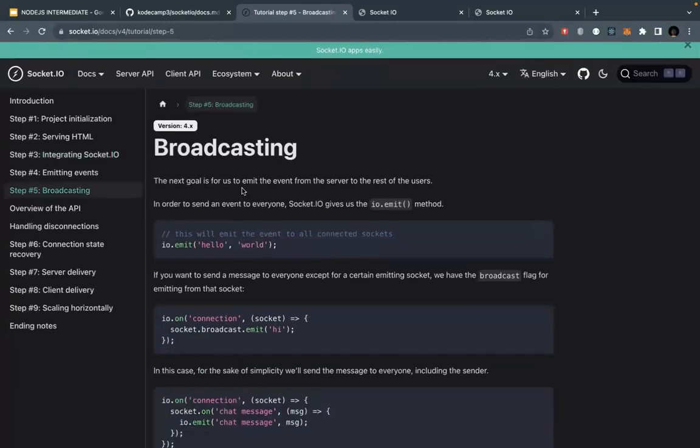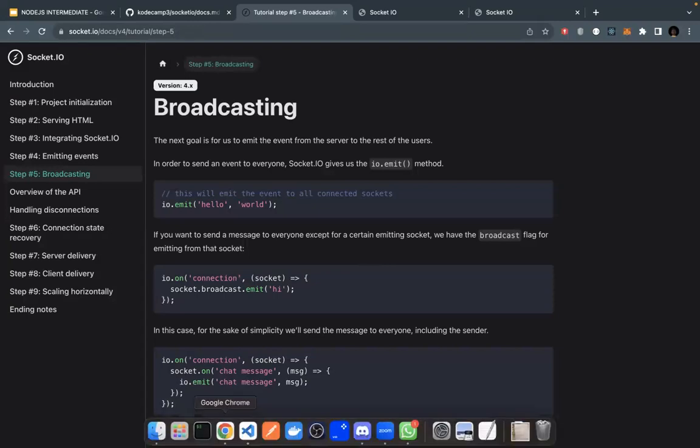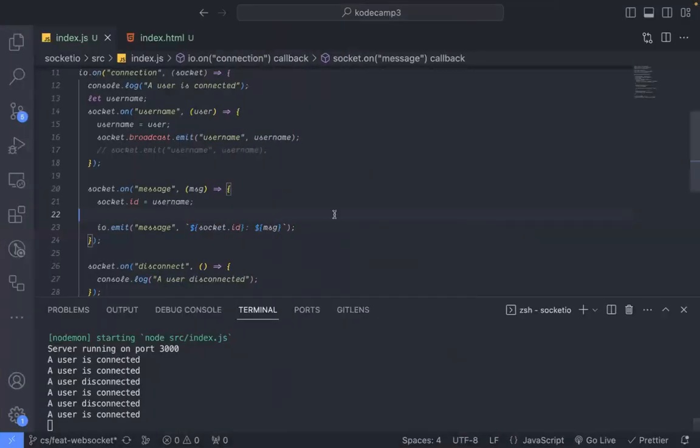Okay, so the next goal is for us to emit the event from the server to the rest of the users. Okay, that's great. In order to send an event to everyone, socket will give us the IO emit method. If you want to send a message to everyone except for a certain emitting socket, you have to, okay. So for the broadcast, this username will be sent to the rest of the people except you.